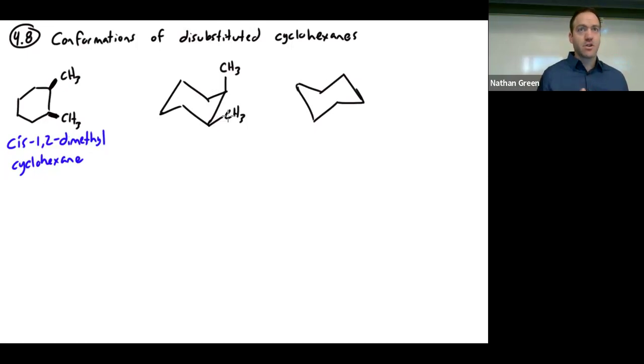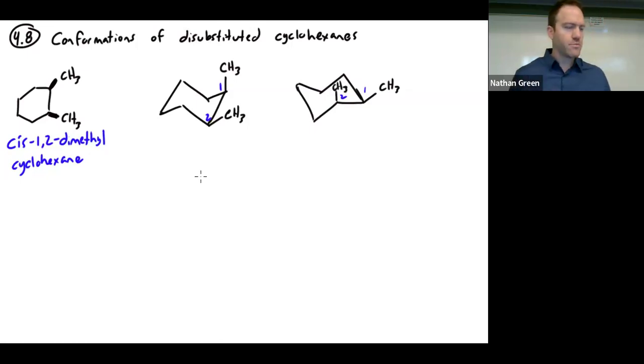Now, the key to not drive yourself crazy here, and to answer Miguel's question, if this is carbon 1 and that's carbon 2, that is carbon 1, that is carbon 2, and you need to keep those the same. If I rotate this around in my next chair form, I will drive myself nuts, because carbon 1 in an axial position is going to turn into an equatorial position. Carbon 2, which was equatorial, is going to become axial.